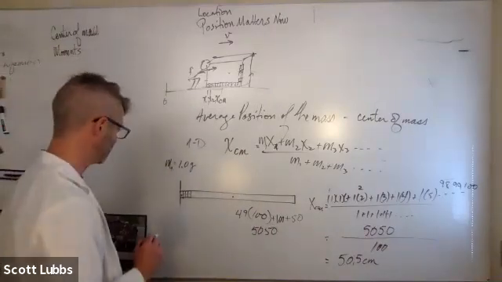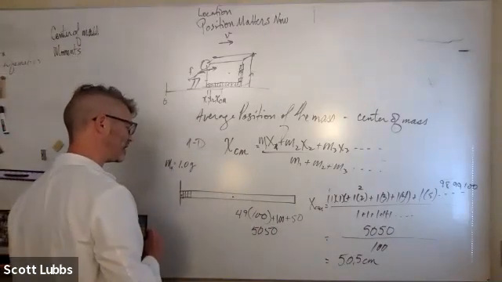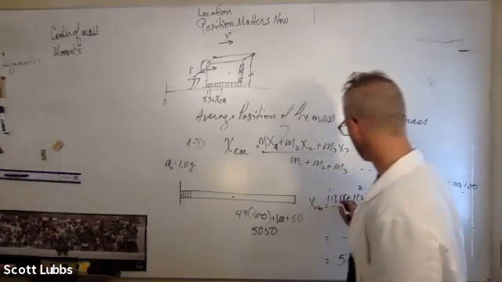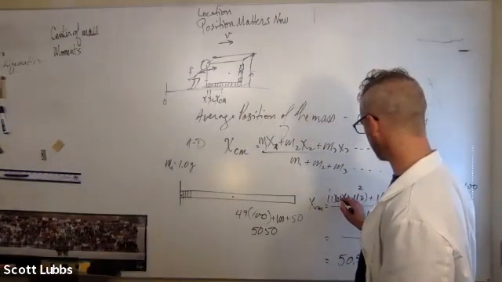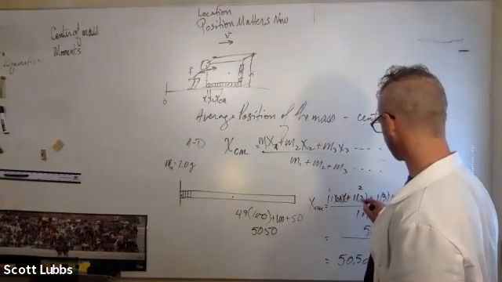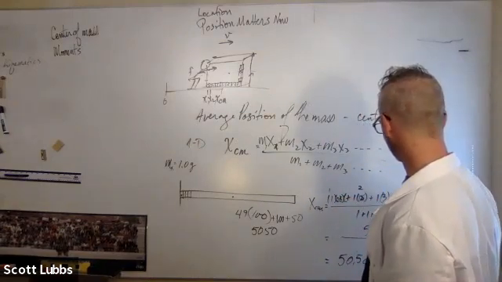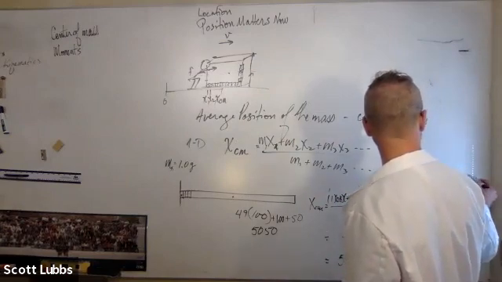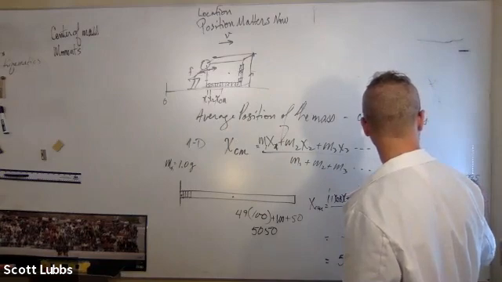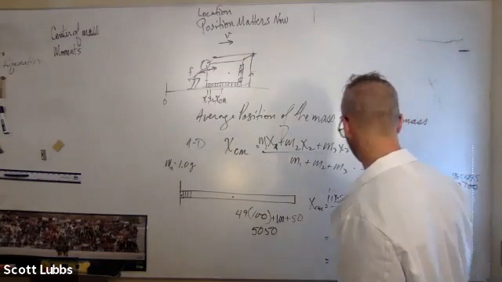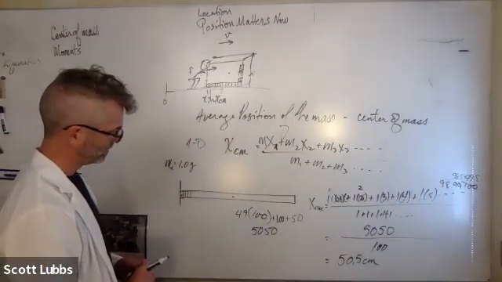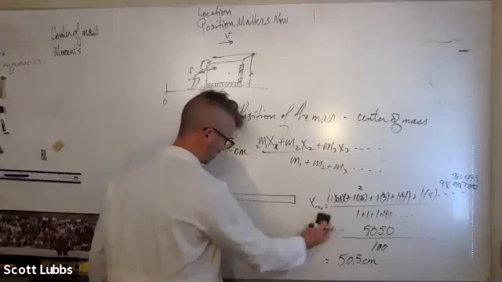Man, that was tricky. Oh, wait. What if I did this another way? It wouldn't be at 1. It would be at 0.5. And then this one's at 1.5. This one's at 2.5. And then that last one wouldn't be at 100. It would be 99.5, 98.5. I bet I could figure that out. Anyway.